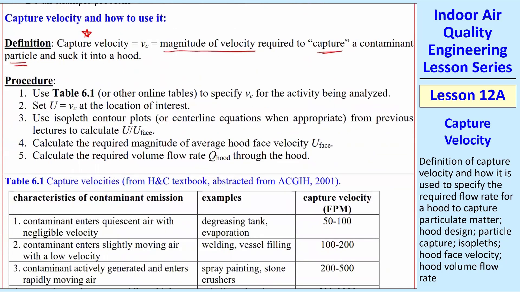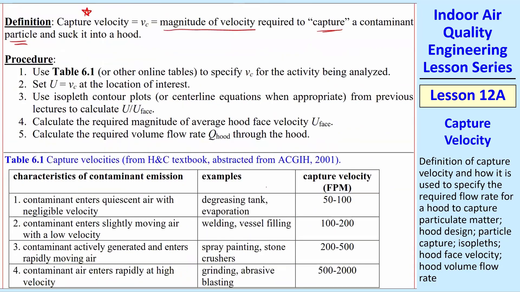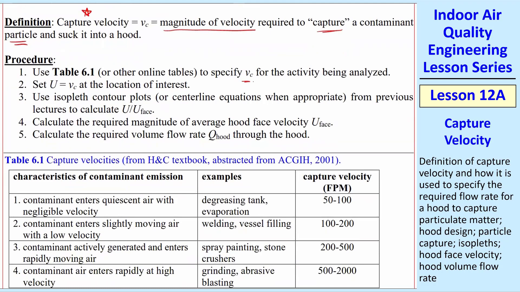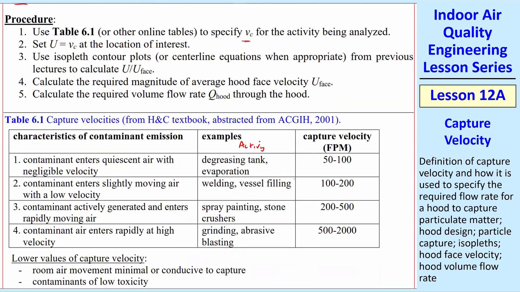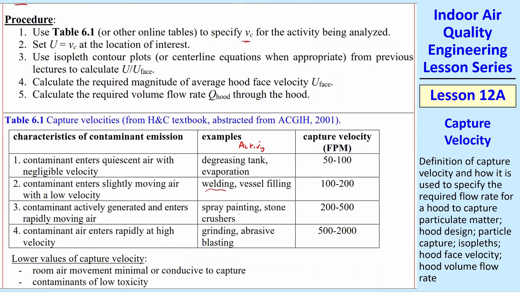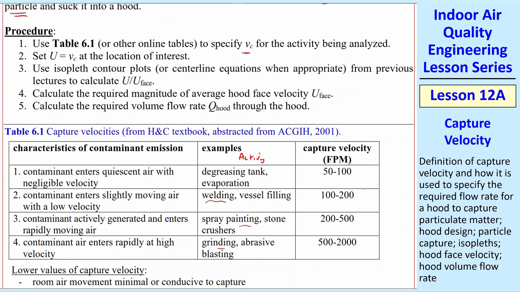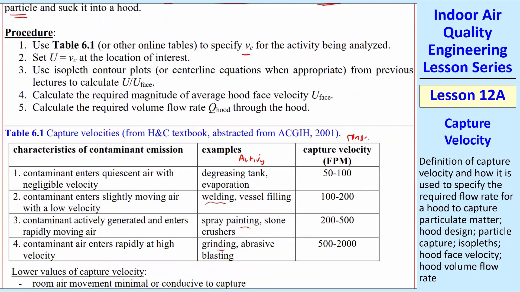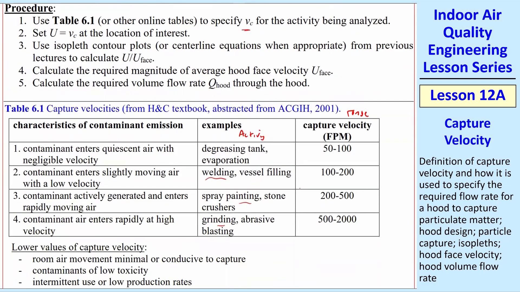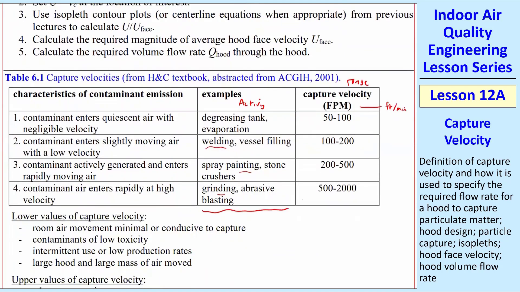Here's a quick procedure. We use tables, and there's one given in the book, Table 6.1, to specify the capture velocity for some kind of activity. So this is the activity. We just give a few of them here, welding or spray painting or grinding, etc. And then there's a range of capture velocities for that activity. These are in feet per minute, so make sure you check your units. These activities determine how much the capture velocity has to be in order to capture these things.